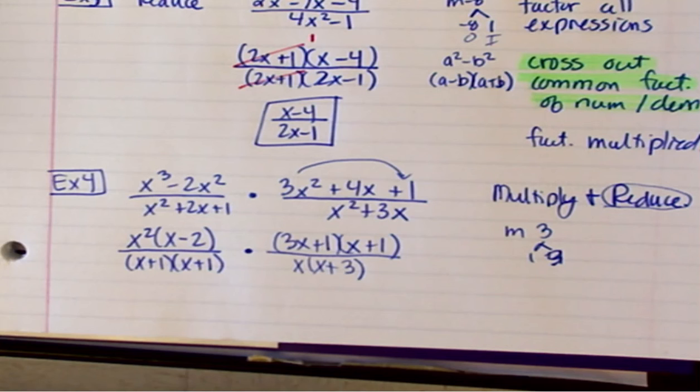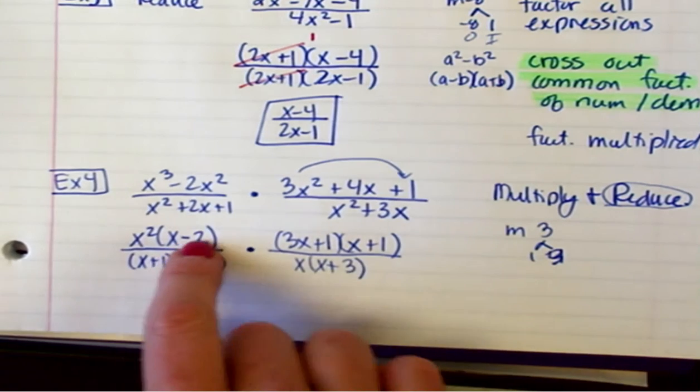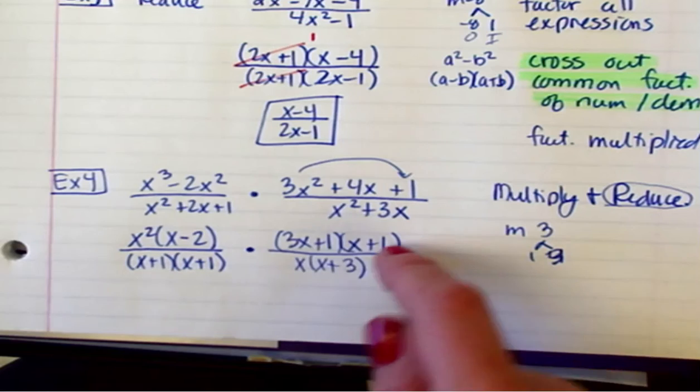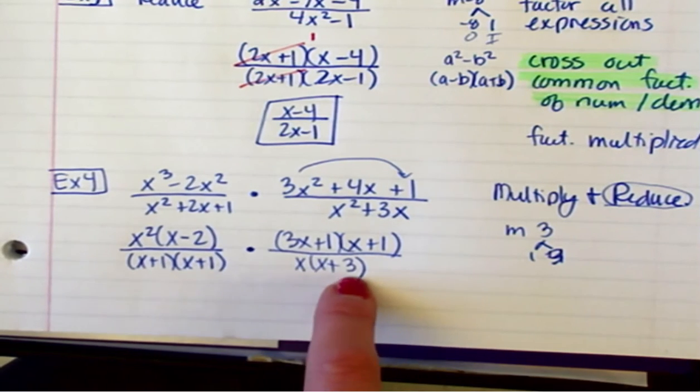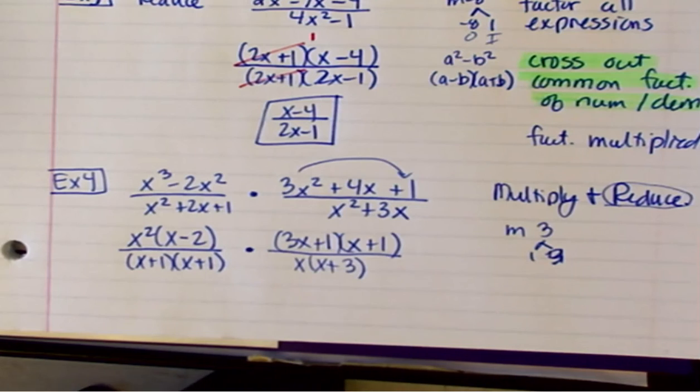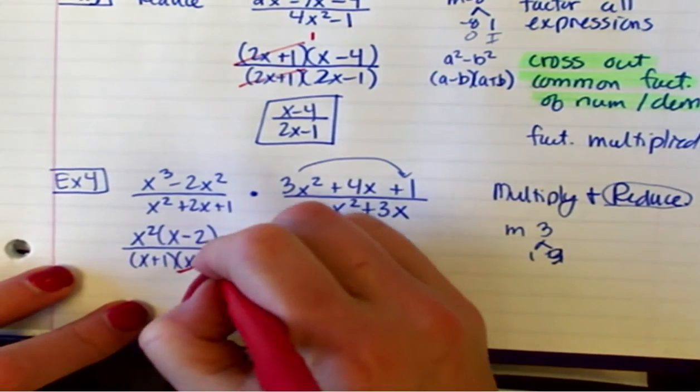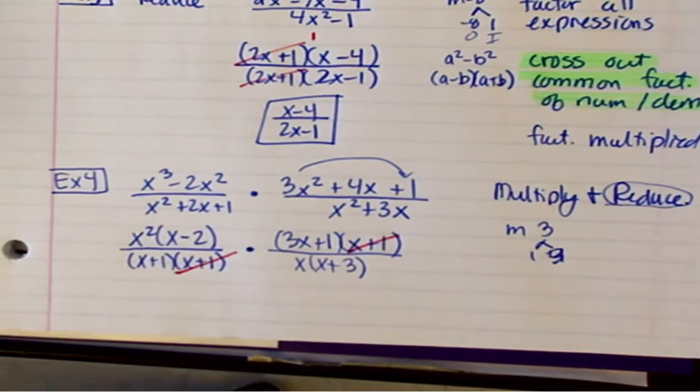There are all my factors. I have 1, 2, 3, 4 factors in the numerator. 1, 2, 3, 4 factors in the denominator. So I'm going to look for what's common. Can't you immediately cross on the bottom? For the left and... Yeah, we're getting there. I have a right. It's got to be 1 from the numerator, 1 from the common factor from the top and the bottom. Any other common factors?